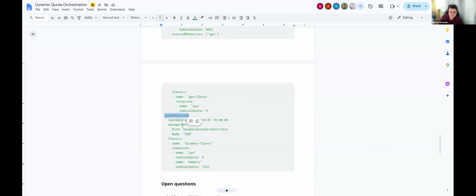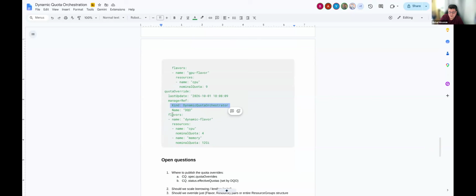So for this, I would like to introduce a new API field inside cluster queue that is like quota override, tentatively. It will know where was the last update by the quota, who adjusted the quotas or overwritten them. So this could be the quota orchestrator and what are the new values.